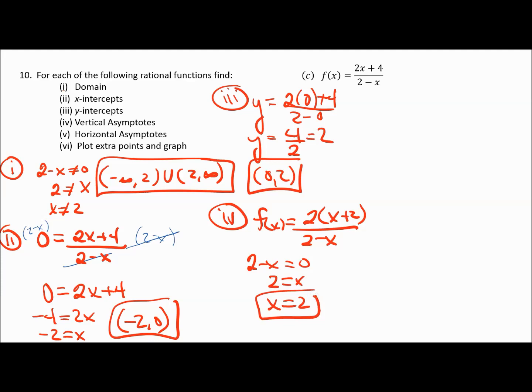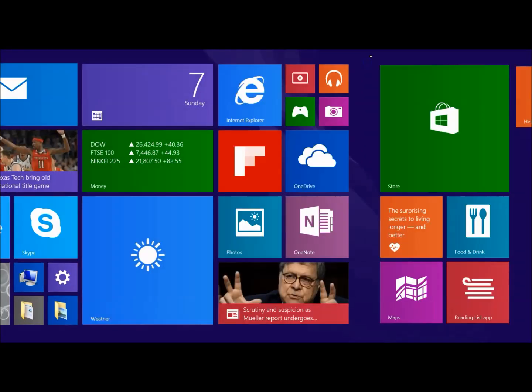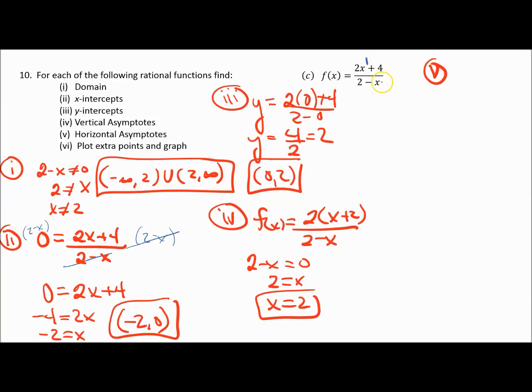The fifth step, to find the horizontal asymptote, we need to consider the cases. All right, so notice we have a degree 1 in the numerator, and we also have a degree 1 in the denominator. Whenever the degrees match, it's automatically leading coefficient over leading coefficient. So the leading coefficient in the numerator is 2. So I have y is equal to 2 over, this is tricky, the leading coefficient in the denominator is negative 1. So y is equal to negative 2 when I simplify that.